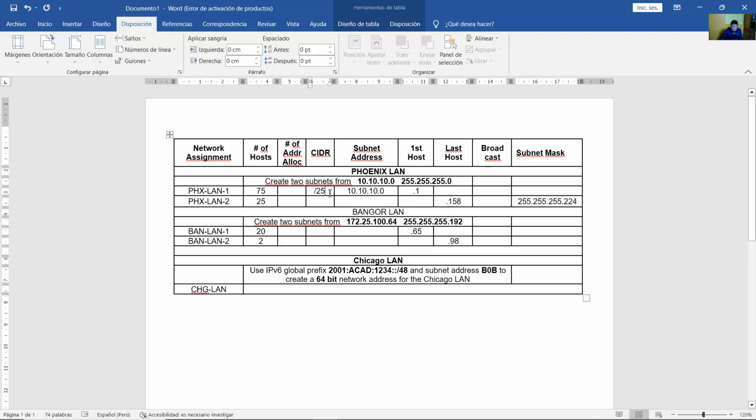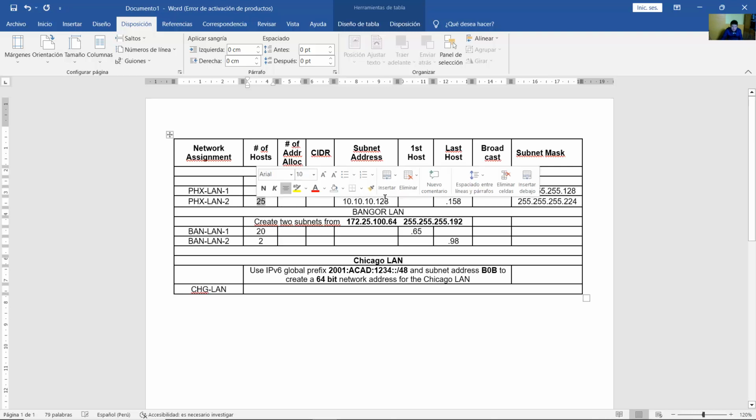Okay, this permits 126 hosts. The first host is 1, the last host is 126, the broadcast 127, subnet mask 255.255.255.128. That is this prefix.